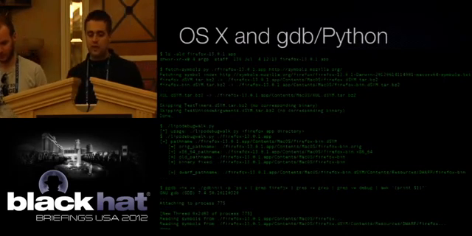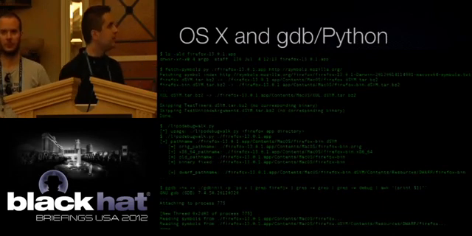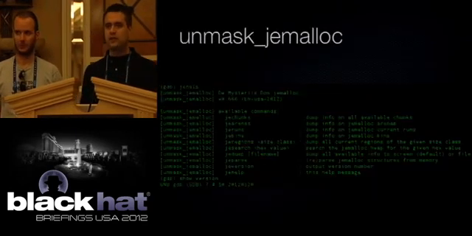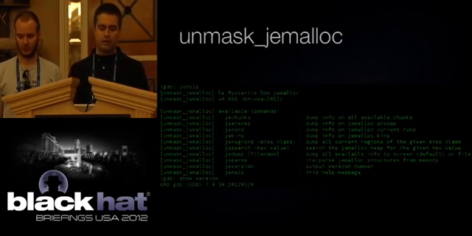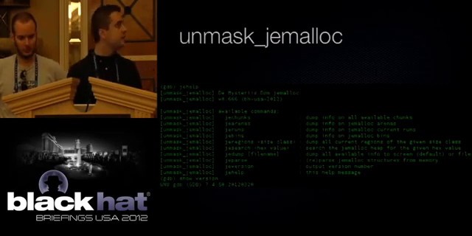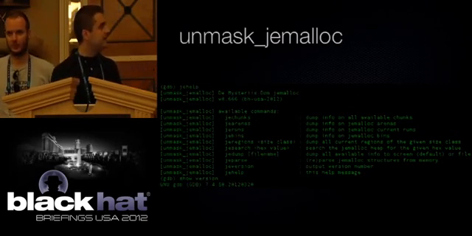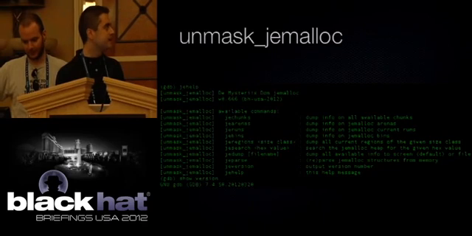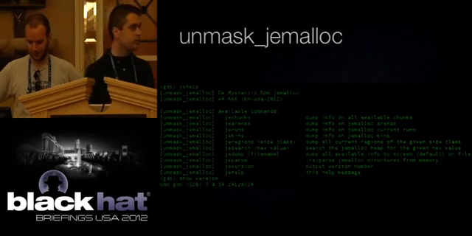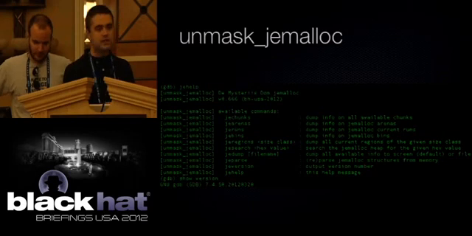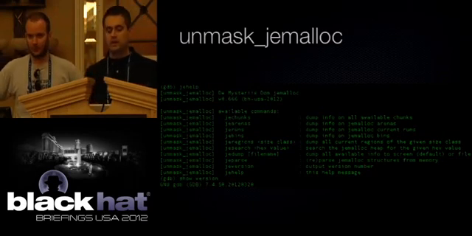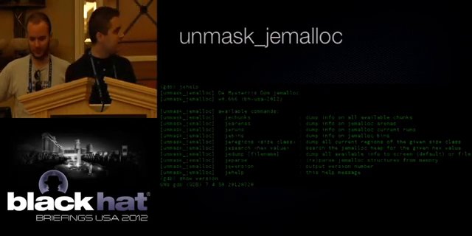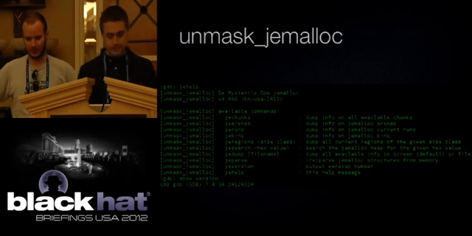So why do we need Python scripting support? We needed it to develop this utility called unmask-jemalloc, that we basically included all the functionality we needed during exploit development while we try to exploit jemalloc bugs. So it gives you commands like jchunks, which dumps all chunks, all arenas, runs, bins, all the regions of a given size class, and gives you a preview of their contents, which is very useful as we will see. It also gives you search functionality, so you're able to search all the heap of a jemalloc application for a specific value, which is very helpful in exploit development. And that's the GDB version we were using for all this.